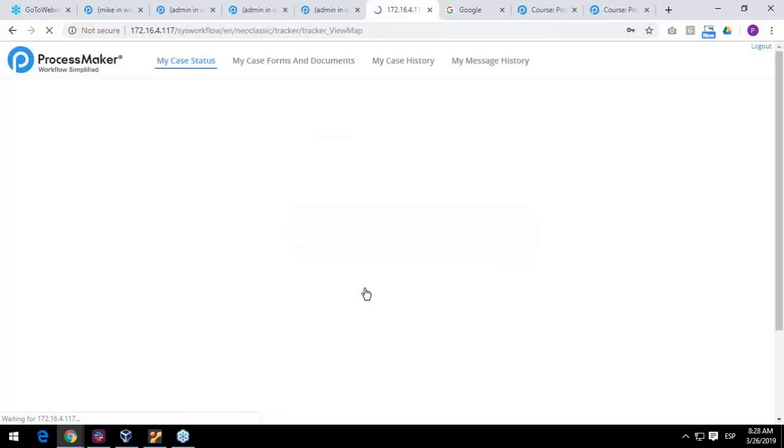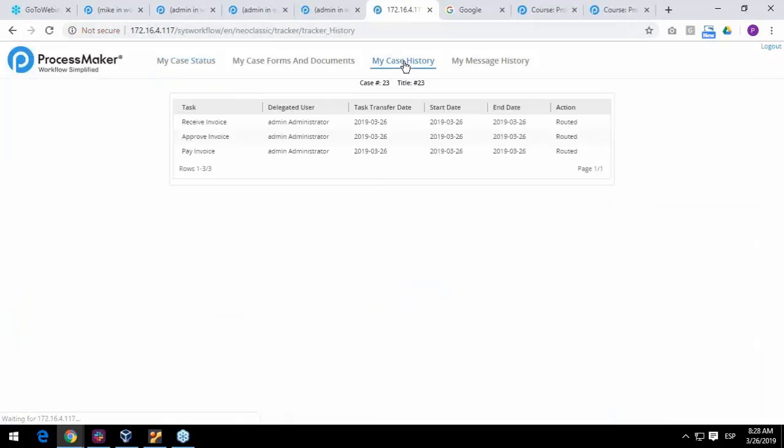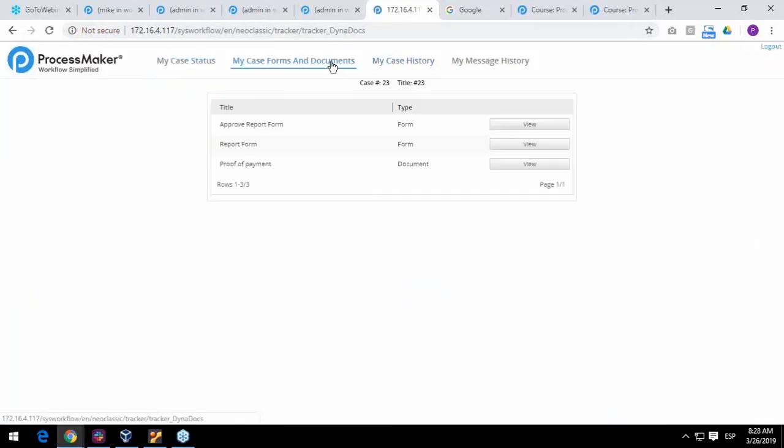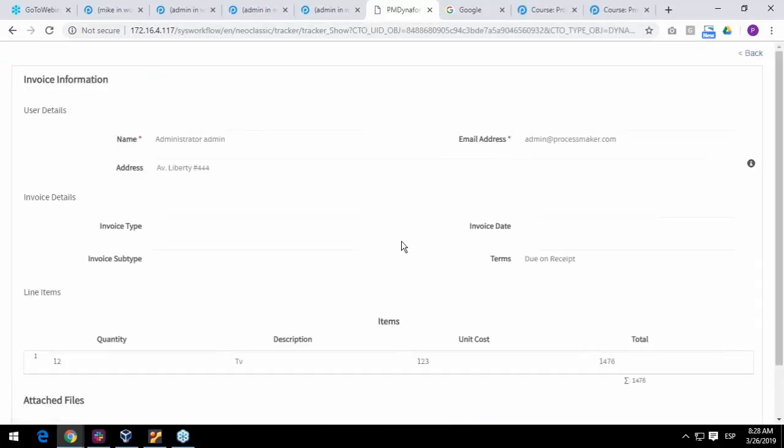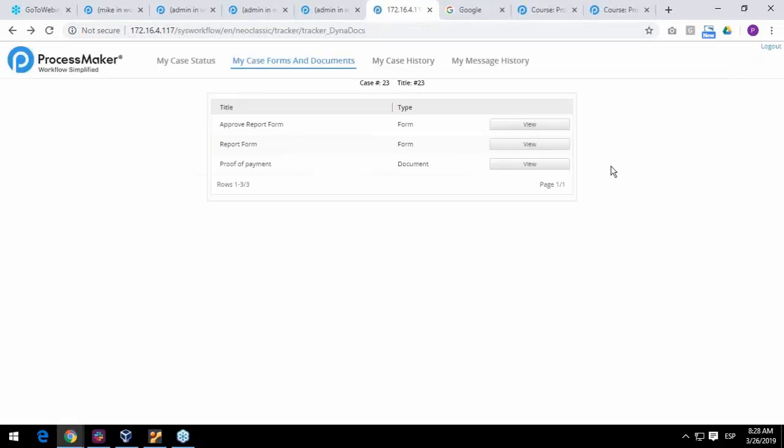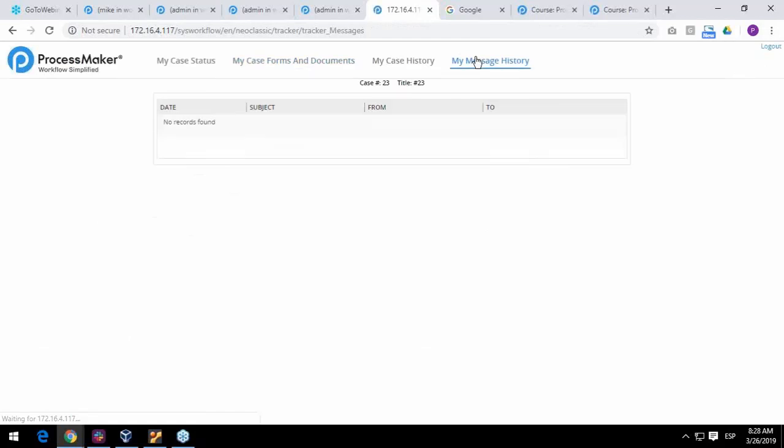You can see your case history, or you can see in your case forms and documents the documents that you have assigned for your case track, like for instance the report form. You can move backwards and you can see the message history.